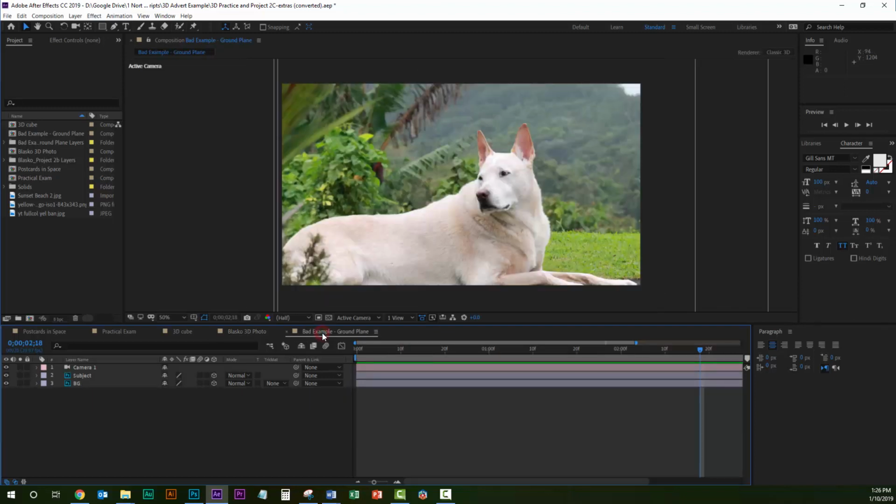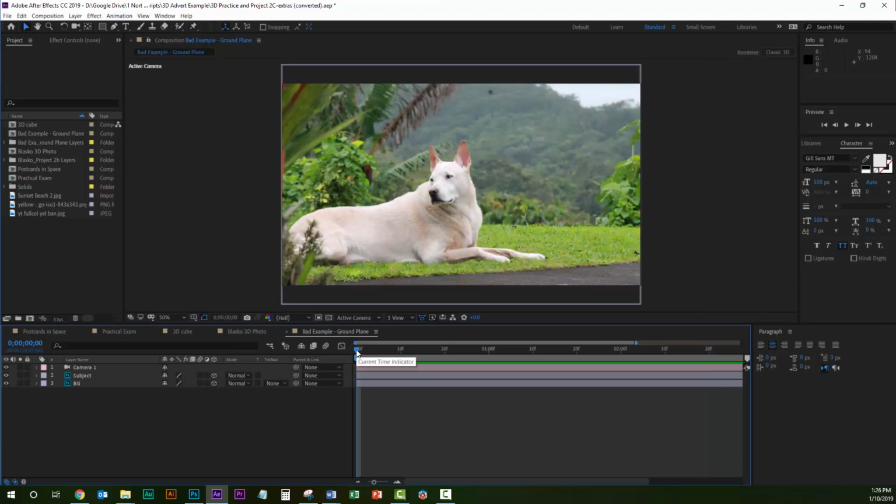Now I want to show you one last example here, and you know that I've really harped big time on avoiding having a ground plane in your picture. And if you do have a ground plane in the picture, the bad part of having your subject connected to the ground plane. Now here is the best dog in the world, Charlie, right here. He's laying in the grass. And the problem is, you remember, we have postcards in space. We have only two planes here. We have the subject layer in a flat plane and the background layer in a flat plane. Now, it's a big problem for us because we don't have a ground plane.